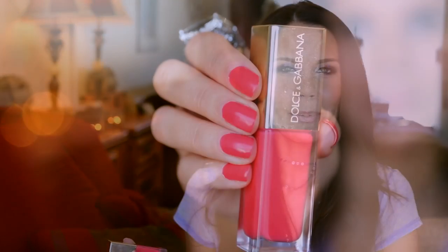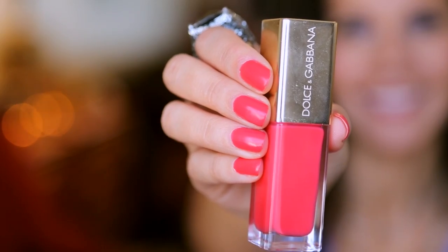And then I had never tried any nail polish from Dolce & Gabbana. I'm not really the type of person to buy super expensive nail polish for myself, but this is what I'm wearing right now, and it really glides on beautifully. You can always tell with more expensive products. They do have more expensive ingredients, and a lot of times they do work a little bit better. Not to say that you can't get it done at the drugstore, because you can, but it's just kind of nice sometimes to have, you know, a few items that are like, ooh, luxury, because they just work well.